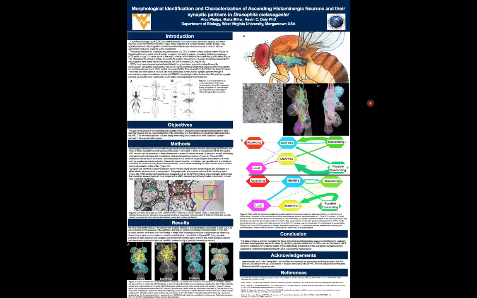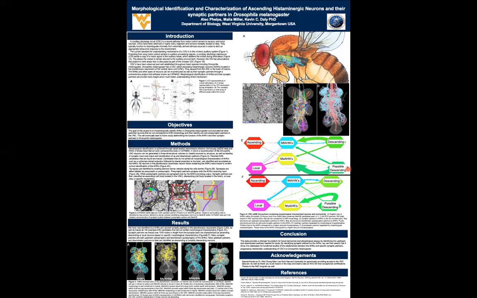Synaptic partners that were traced over 1,000 nodes in length from the synapse back are then characterized as ascending, descending, or local. Many synaptic partners are both upstream, or presynaptic, and downstream, or postsynaptic, of the AHNs. Upstream partners characterization can be seen in figure 4E. Thicker lines in this figure correspond to a higher amount of presynapses, the highest being from possible descending neurons, with 69 synapses to date.